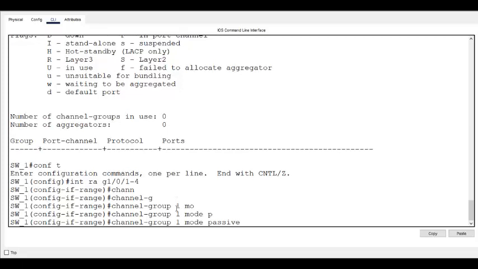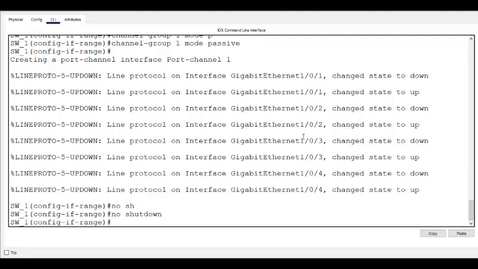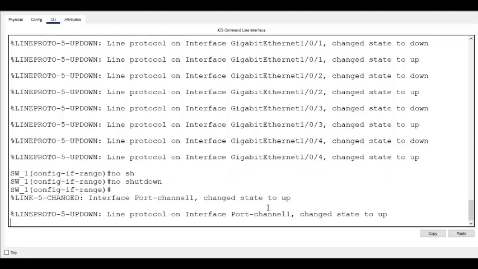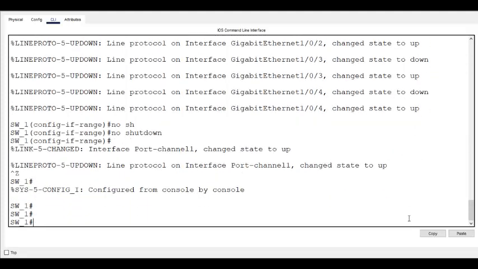Now you go back to the second switch. Earlier when I checked, this was down. Now I'm expecting up, and this was D. I'm expecting U. What is U? In use.